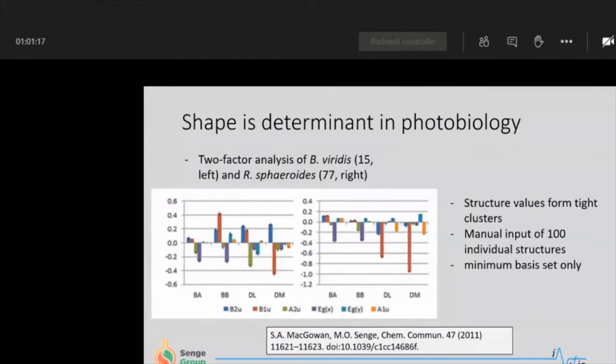And this methodology is essentially static across many different measurements. We can see here the photobiology of a few different active sites within 2 different species. And we can see that the error bars, you may not be able to see them, are very small. It means we're having a very consistent shape between different measurements of essentially the same molecules in slightly different coordination environments. And this has a strong determinant on the photochemical structure of these porphyrinoid molecules.